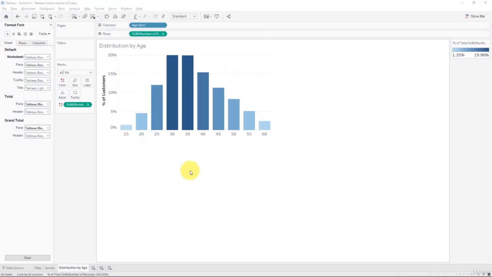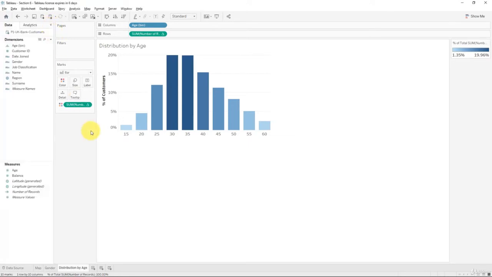In the previous tutorial, we finished off with this beautiful distribution of our customers by age. And today we're going to create an identical distribution, but it will be of our customers by balance. So if you would like to perform an additional exercise and test your skills, then you can pause this tutorial right now and create a distribution for the customers by balance, and then play the tutorial and compare and see how I did it and how you did it, and see what the differences were and if you got the same result. So now we're going to proceed to creating this distribution.